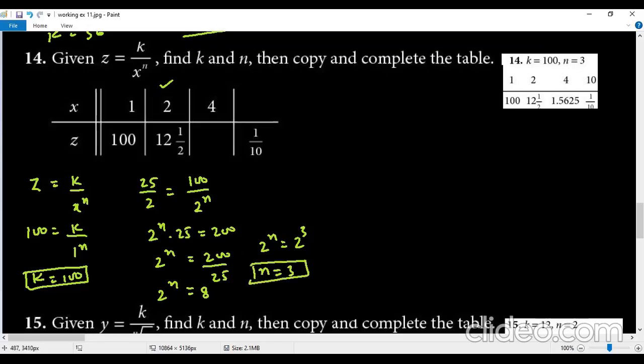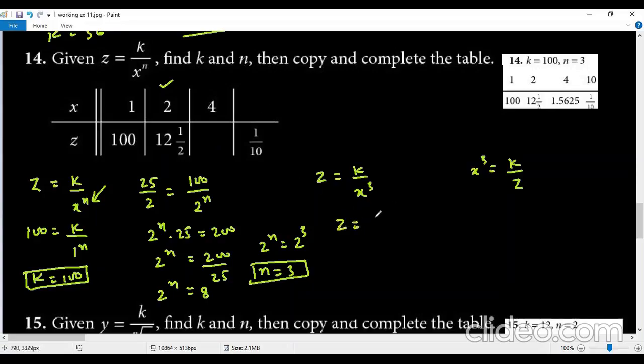Now you know very well, now you can make the formula. The formula says z equals k over x cube, because the value of n we have just found out. This is the formula. This will give you the value of z, and if you need to find out x, it's going to be x cube equals k over z. With the help of this, we will find out the value of z and x.